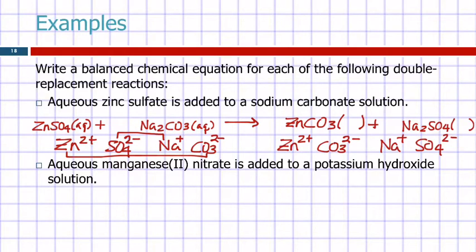Now we use the solubility rules. So zinc and carbonate. I'm mentally going through the list. I'm a visual person, so I have like this picture in my mind. I'm going through the list, and I'm not finding zinc or carbonate in the top table of the usually soluble. I get to the insoluble ones, and carbonate is there. The exceptions for carbonate are the group 1A metals and ammonium. Zinc isn't one of those. So zinc carbonate is a solid. It is not soluble.